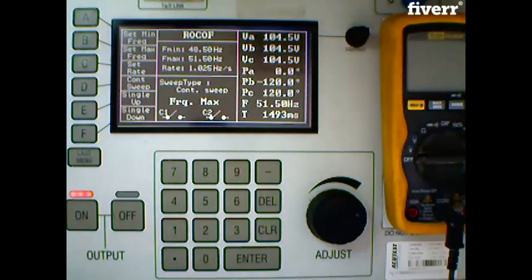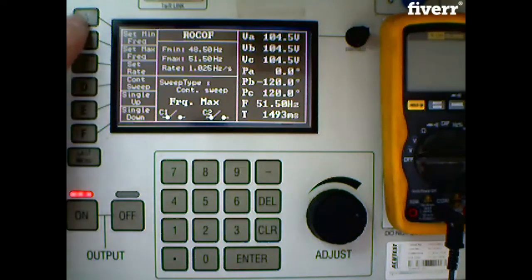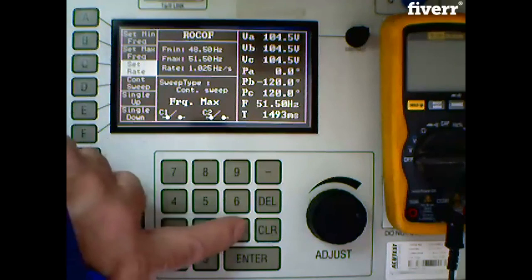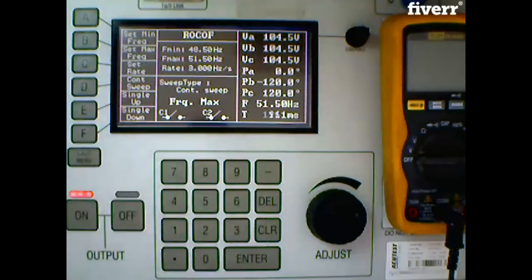So now they want you to come across and do a time with 3 hertz. Now this one should be okay, because we know it's going to trip pretty quickly. The minimum and maximum stay the same. Our rate of frequency changes to 3 hertz. Enter it, gives us 3 hertz. We're now going to do an up and a down, or an increasing and decreasing. We're up, we're going to come down, gives us 737. That's not too bad at all. So our down, our reducing frequency, is 737.